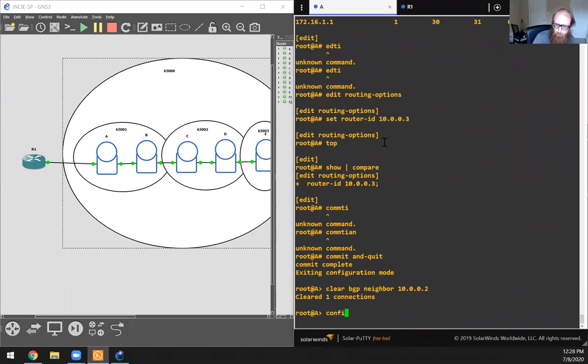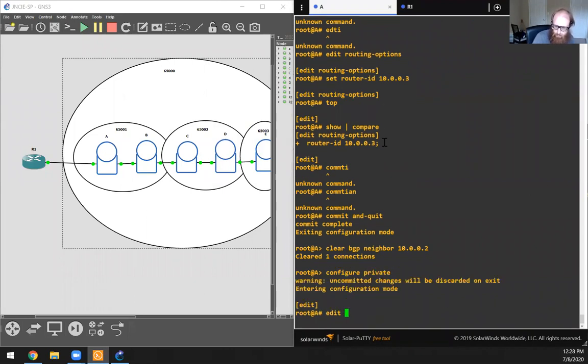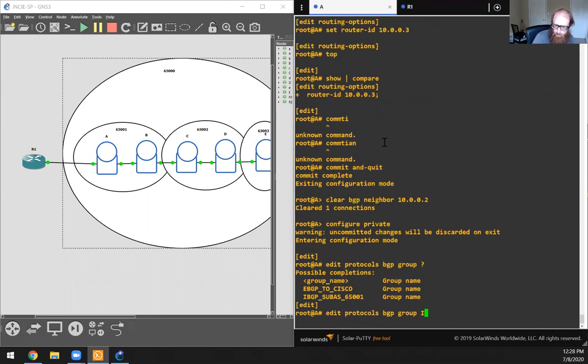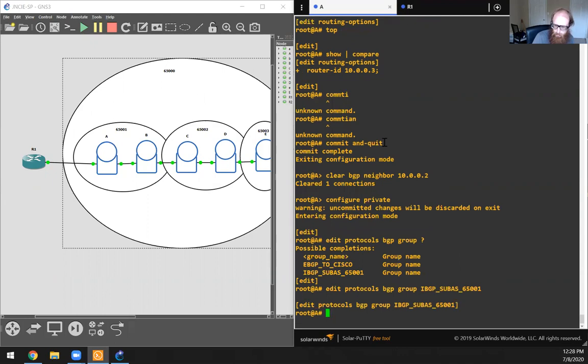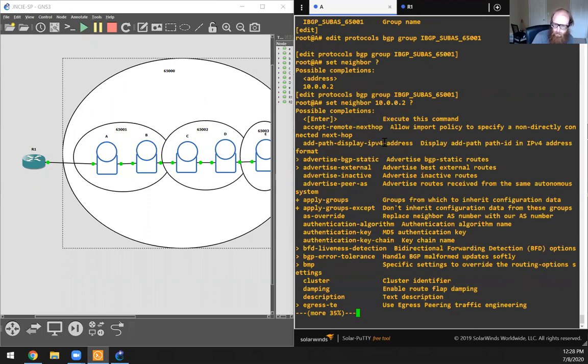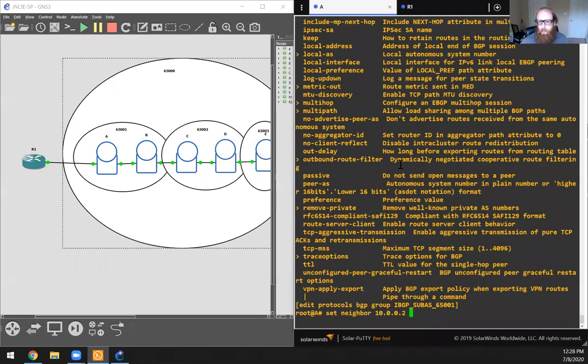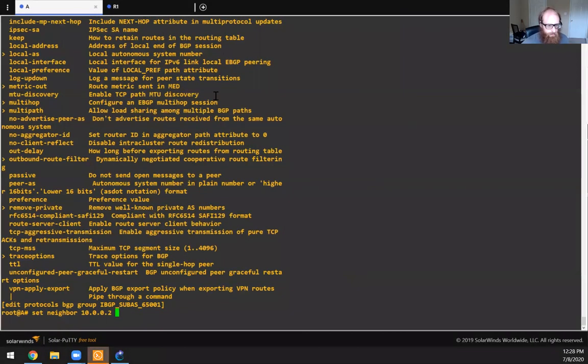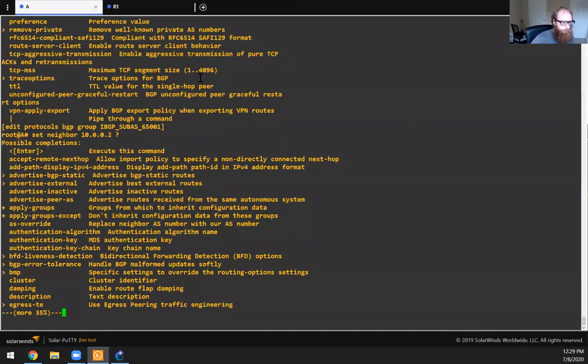One thing I will do next is go into edit protocols, BGP group, and then BGP set neighbor 10.0.0.2. Okay, and then I'll look at all these extra options, because I think a lot of these are going to be really important to know about.